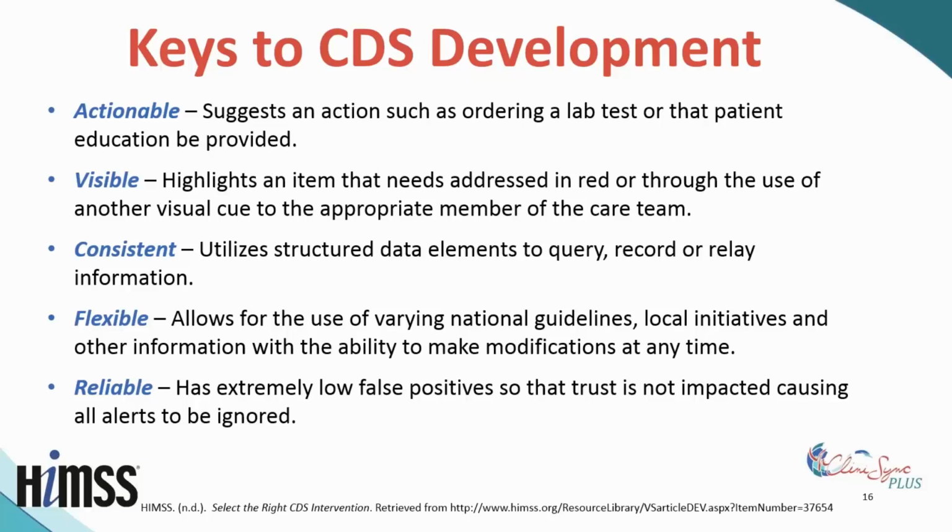A CDS should be flexible so that it allows for some variance from the prescribed guidelines so that it can be made to fit your particular practice, and that there is a means of updating the CDS as treatment guidelines are changed or advanced. A CDS rule needs to be reliable, meaning that you can count on it to identify critical items that are missed without creating so many false positives that the warnings are ignored.